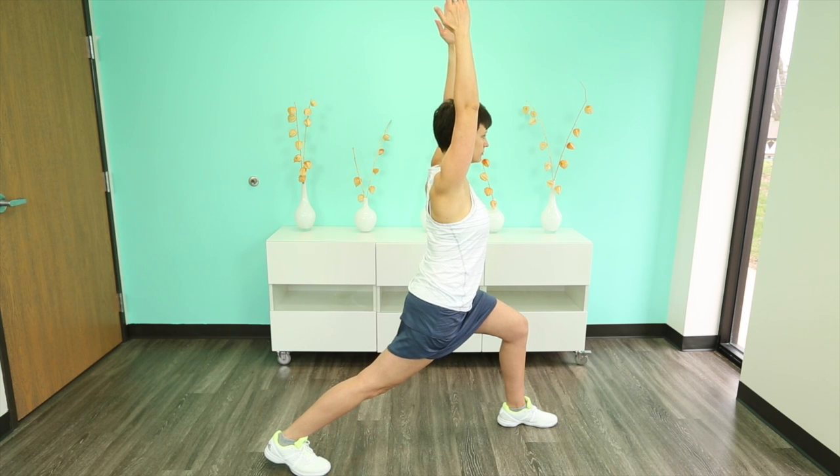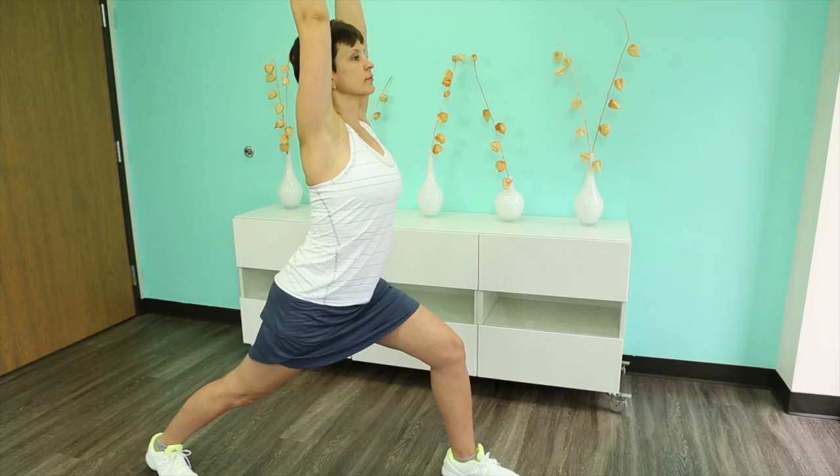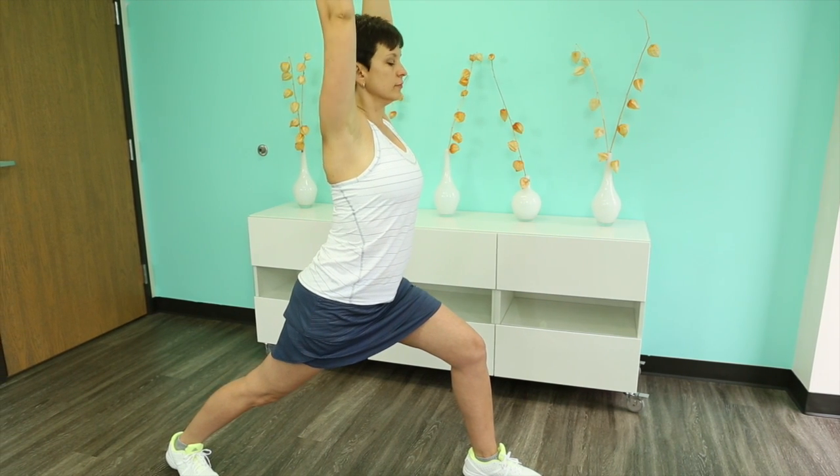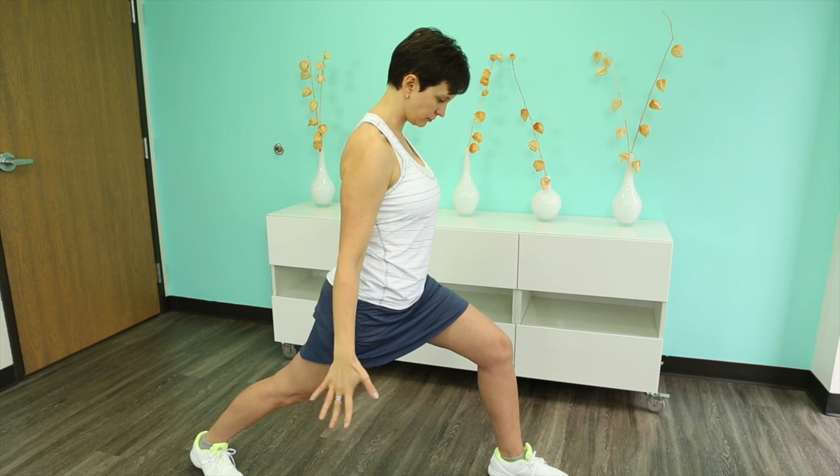Back heel is off the ground. Make sure that you're stable here with your front knee aligned over your ankle. With the next inhalation, sweep your arms forward and up, lengthen. And with the exhalation, bring the arms out and down, circling your wrists as you do that.